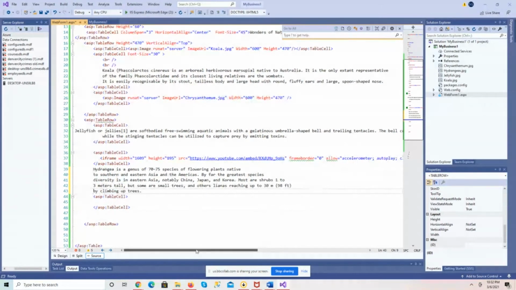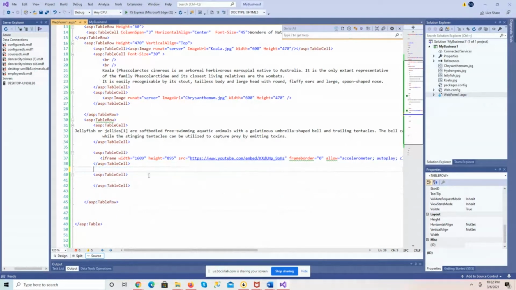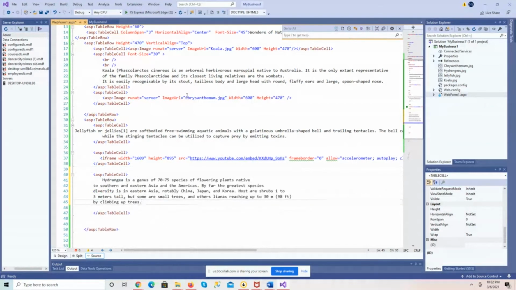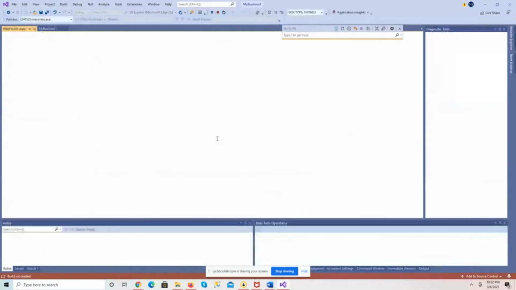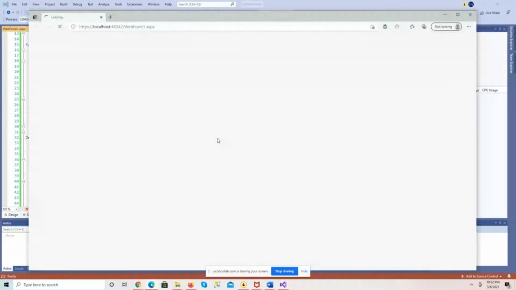Okay. So what we did, the error that we made is that this text should have been positioned between the opening bracket for table cell and the closing bracket for that table cell, which is that last table cell in the second row. And that's not what we did. We positioned it outside. So that's the error that we were getting. And now let's position it in the right place. And let's run this. And that's why they call it debugging, because even with writing, with the markup language, you're still doing debugging.